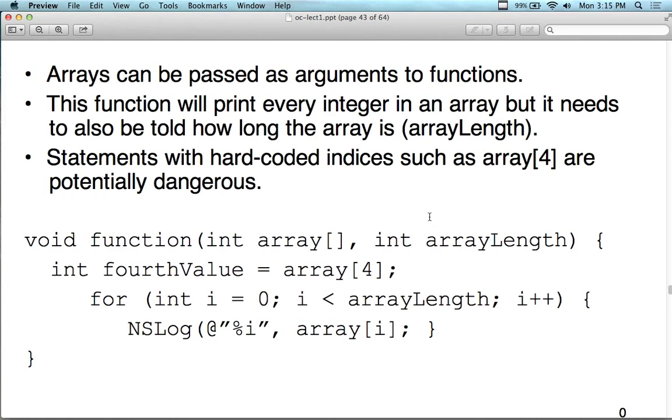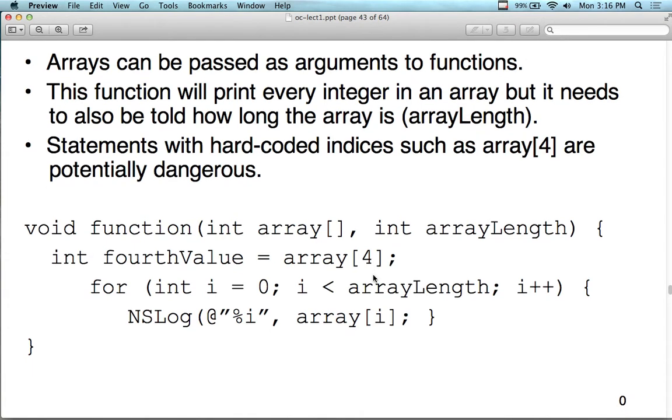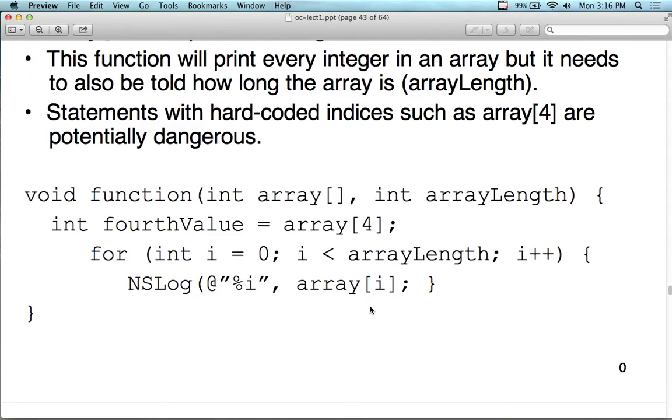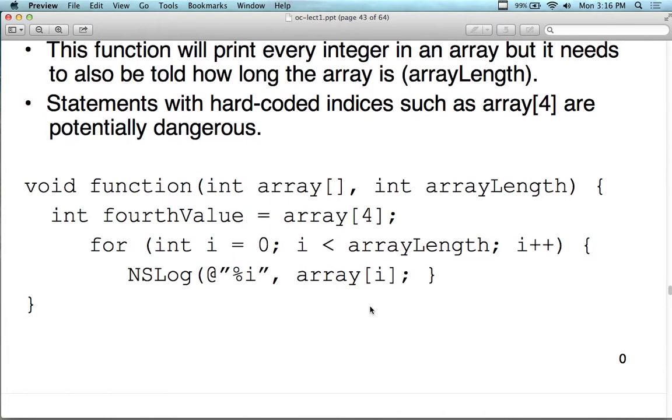So here's the example. It's a function, and if you haven't ever seen one before in C, it looks the same way, except for this NSLog down on the bottom, which is a little bit different. The function takes an array as an argument along with an integer value for the length. Then it sets the value using 4, kind of arbitrary, just putting a number in there. That's kind of dangerous because we're assuming we have 4 elements, indices 0 through 3, I should say. We know that arrays start at 0, I hope, at this point, and go to 3 if we have a 4-length array.